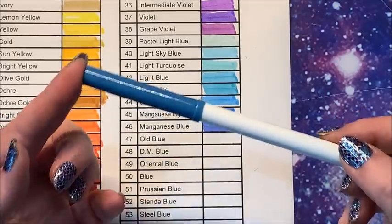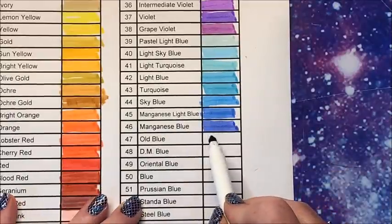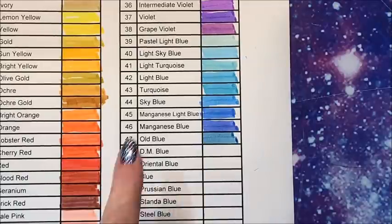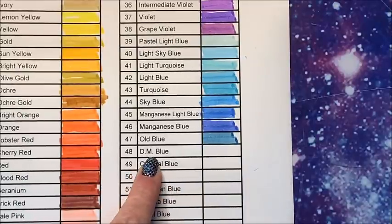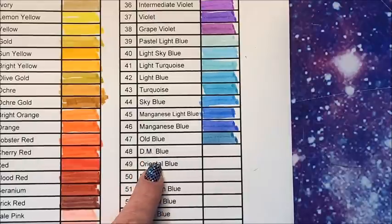So like I said, I'm going to be real curious as to what you came up with. So this one I came up with as old blue. Now DM blue, I looked that one up everywhere. There is no such thing. The only thing I found is people were talking about their instant messages and why their messages are coming up in blue, and that was what DM stood for. So there was no color DM blue that I could find anywhere.